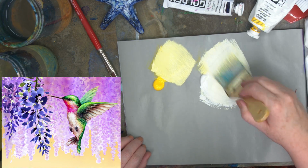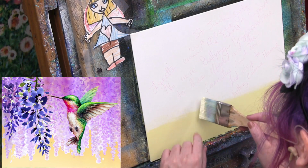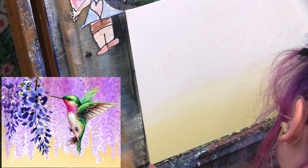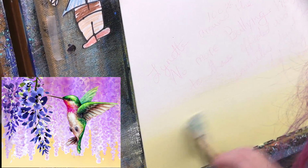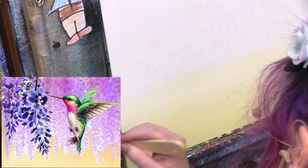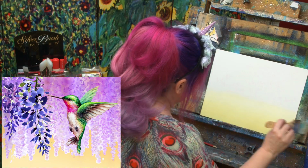So you can see I'm adding more white to this yellow and I'm lightening it up. This is still wet. I'm coming along the seam, as you can see, and I'm blending those two seams together, wet into wet. I was going to say wet into wet there, right? So that's the first way that acrylic paint really blends.